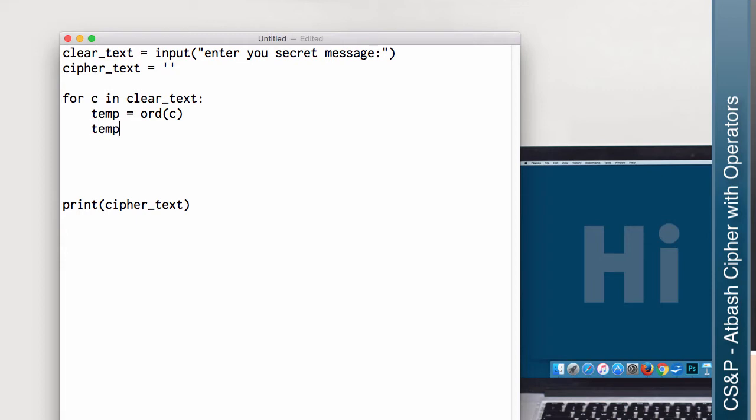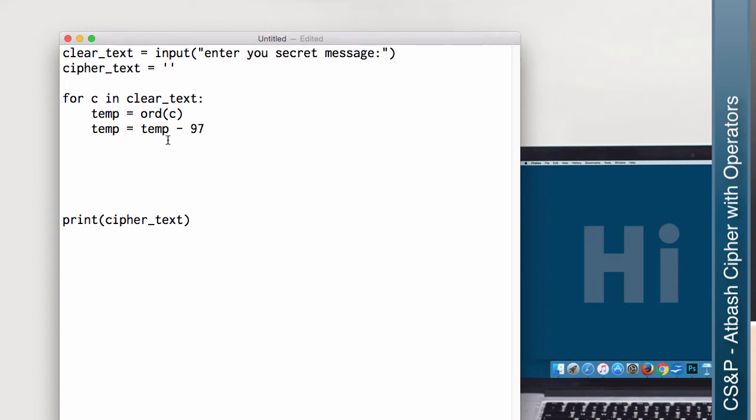So we then need to subtract 97 from it. Now, if it's a capital, it's a whole different story, and I'm not going to get into that in this video because that's going to take a lot longer to do because you have to set up a conditional, if, then, etc. But I did that with the Caesar program, so if you look at that video, you can probably figure out how to use that same method for this. So we're just worried about lowercase right now.